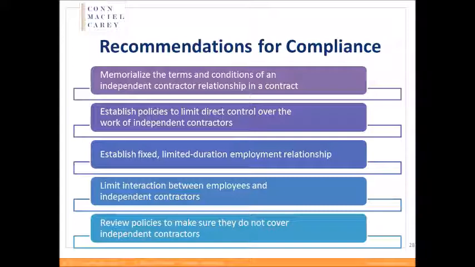And then limit interaction between employees and independent contractors. You want to make sure that there's a clear separation between employees and independent contractors. That might mean separate communications, emails to employees versus independent contractors, and exclusion of independent contractors from social events that are put on by the employer. And then finally, just review policies to make sure they don't cover independent contractors. Policies like leave should not cover independent contractors. Those are only for employees. And benefit plans should not include independent contractors, and that should be clear to workers who come on to perform tasks as independent contractors.